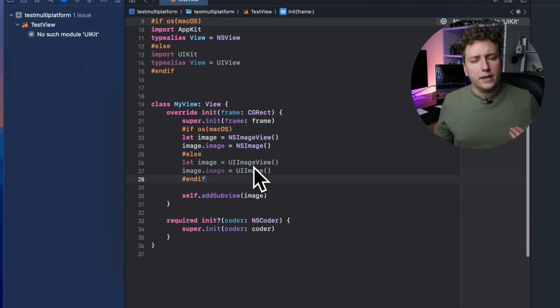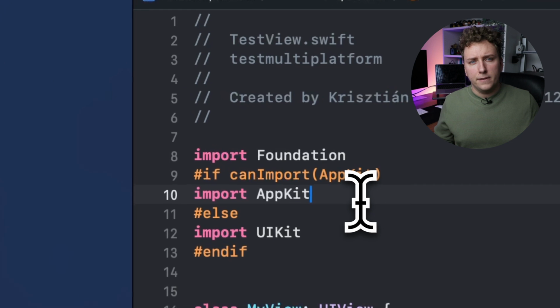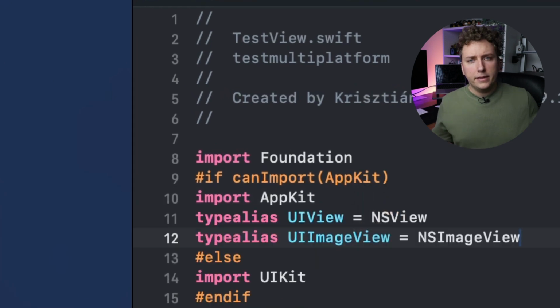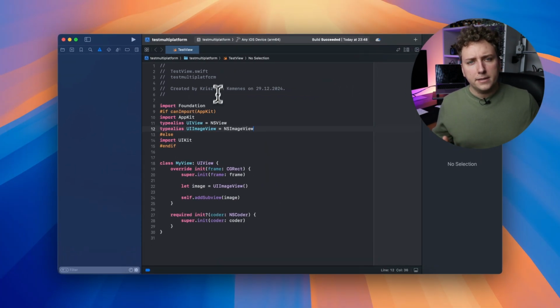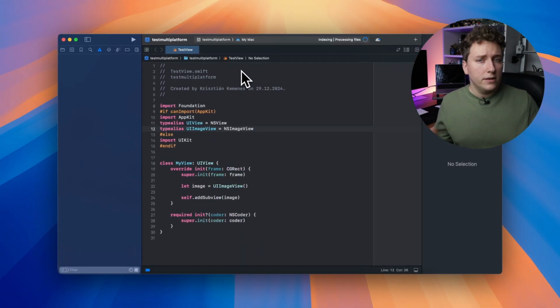One workaround for making your life easier working with both UI and NS views is making use of the fact that their APIs are very similar. It doesn't work all the time, but in many cases you can make a type alias for one of the NS views or UI views to the other one and just use that in the whole code base. But be cautious with this method because you are entering the world of little hacks here and there. And the more of these you add, the less maintainable your code becomes and the more error prone it will be.